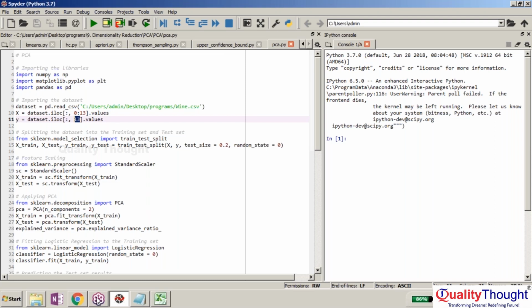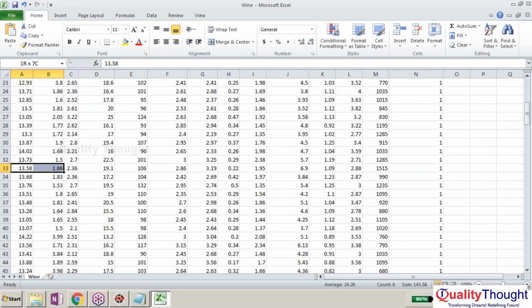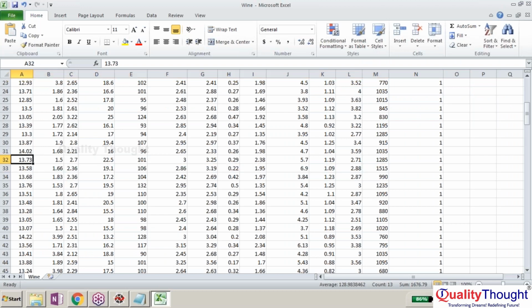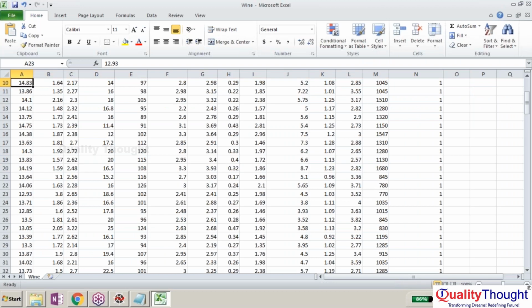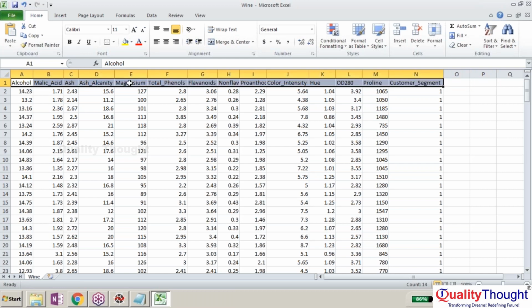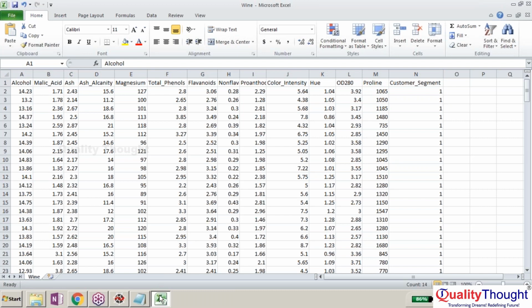As per Python, the first one is 0, so you have 14 columns: the first starts with 0 and the 14th ends with 13.